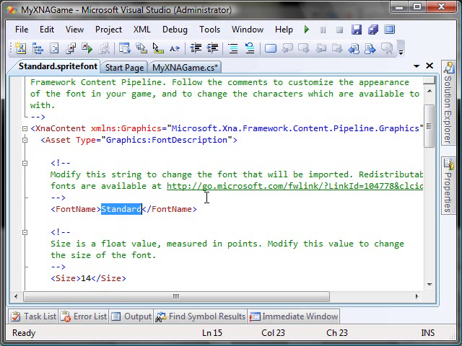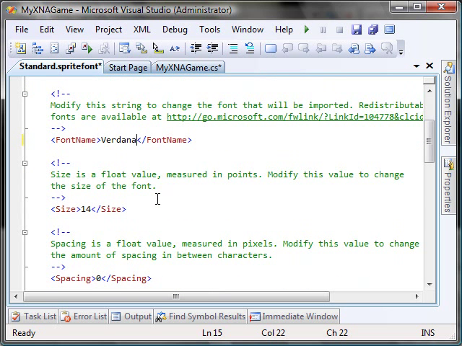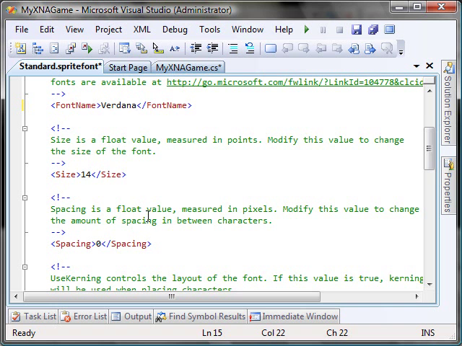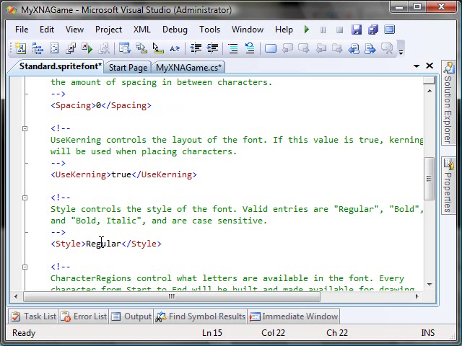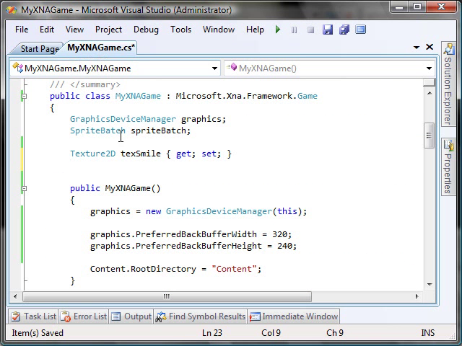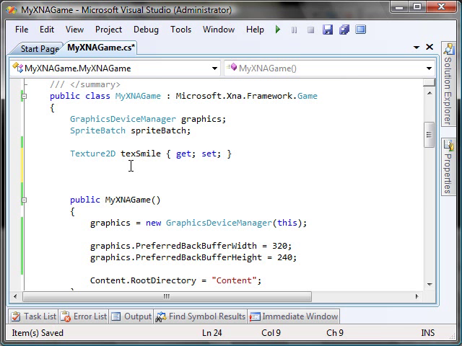And as you can see, font name, it fills the name that I just typed, but we need to type a font family name. So let's type Verdana, which is quite a nice font, or well, kind of common font, and which size it wants to be, and kerning, and if we want it italic, bold, and stuff. But we don't want that. We want it regular. Okay, so now we have a sprite font.